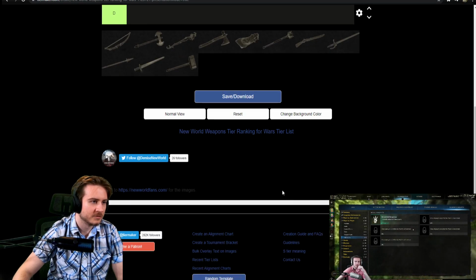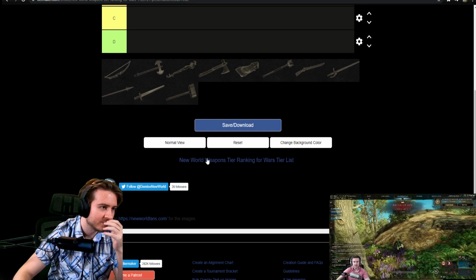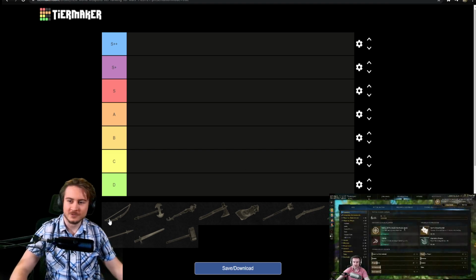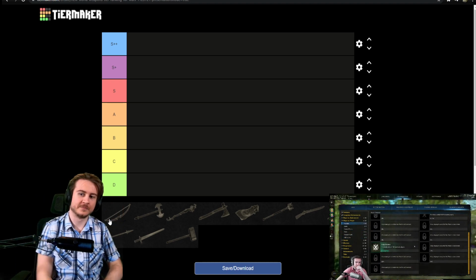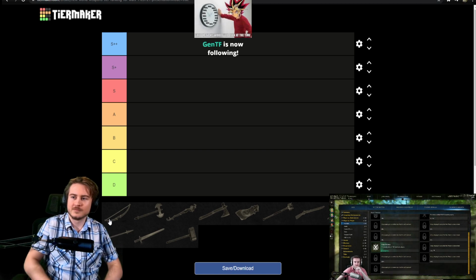World PvP. Yeah, open world, exactly. Okay, open world PvP. Bow. Where do you put it? Ulf? So, bow. Right, open world PvP. I would probably go with like B tier, maybe A.